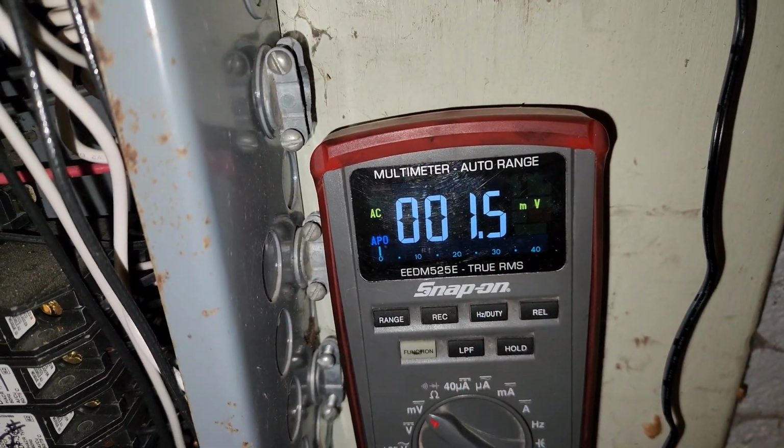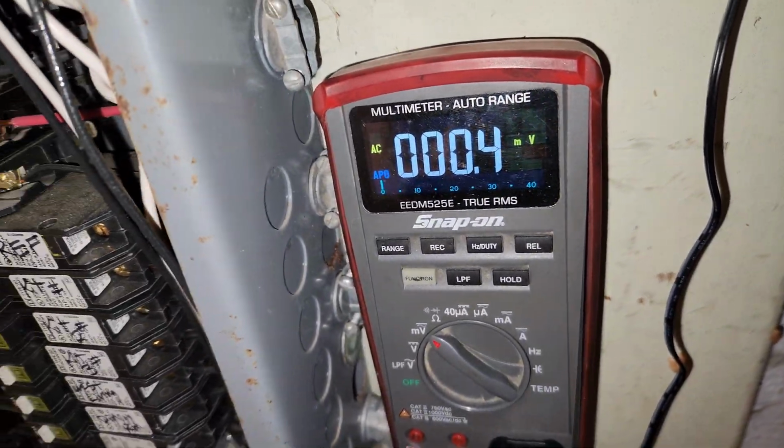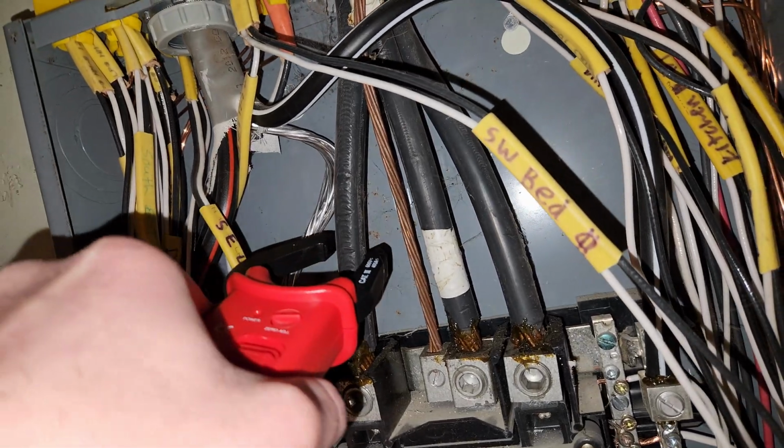I don't know what room this is, but whatever it's doing is basically nothing. Yep, okay, let's see. Let's pick something else. I don't know, that was bad. Let's try this, okay. Also not doing anything. Let's see. Oh, hey, the main power for the house. Perfect.